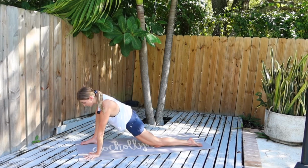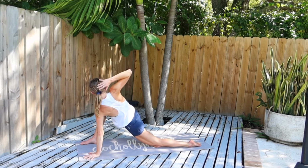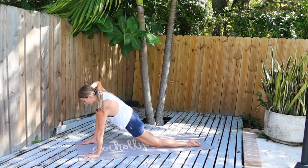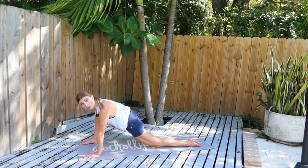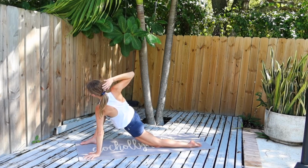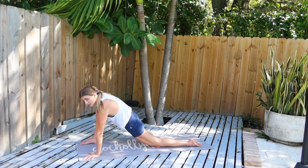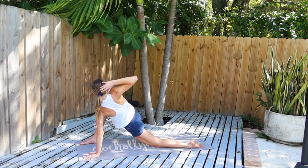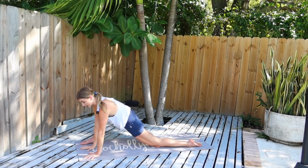Exhale, square the shoulders back off. Inhale, twist open. Keep squeezing the inner thighs together. Exhale, back down. Yeah, there you go. Open and close. Inhale and exhale. Grip through the left hand. Ascend and retract. Good. Take the right hand down.